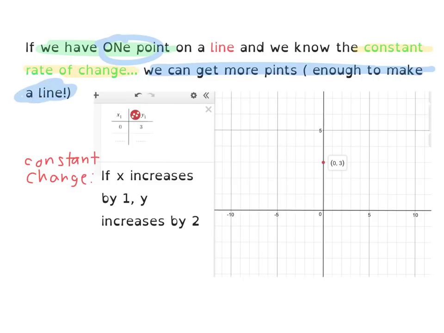So like a quick example here, what I have pictured for us is there's 1 point on this graph here. And again, right now we don't necessarily know what line that would be without any more information. So they describe it to us as this point is on a line that follows a pattern. It follows this constant change. If x increases by 1, then y should increase by 2. So I can think of that as like a set of directions on how to get another point.